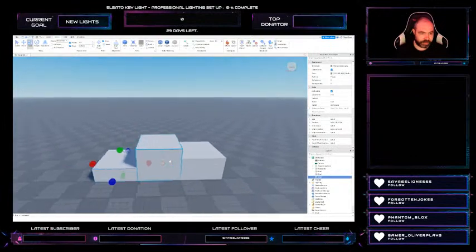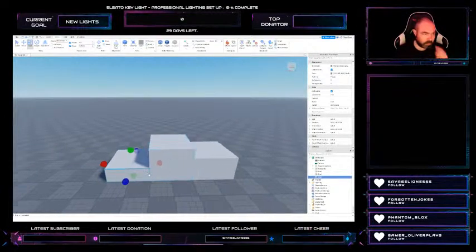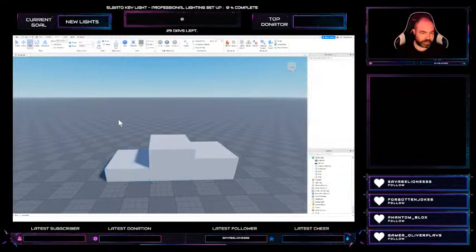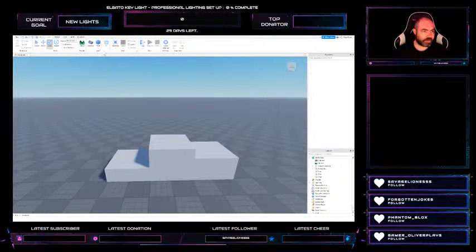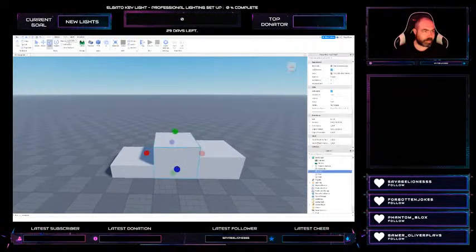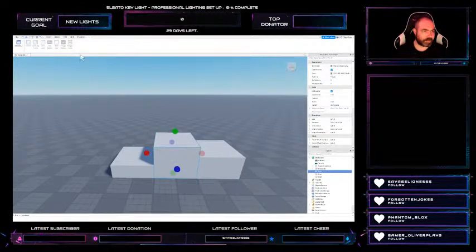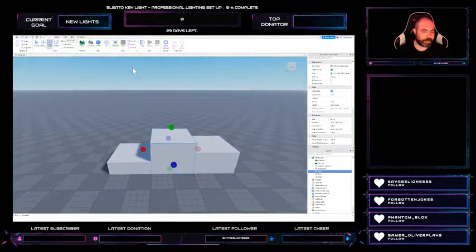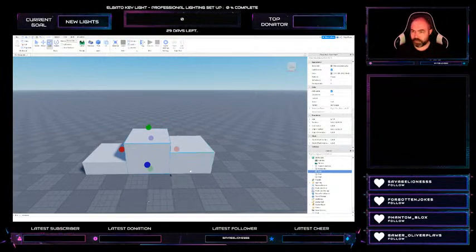So let's put some text in maybe. So let's see. Don't actually know how to do this. I'm gonna have to Google it real quick.